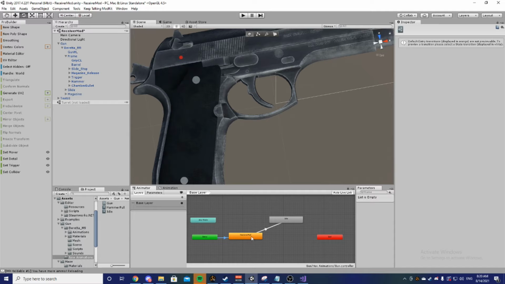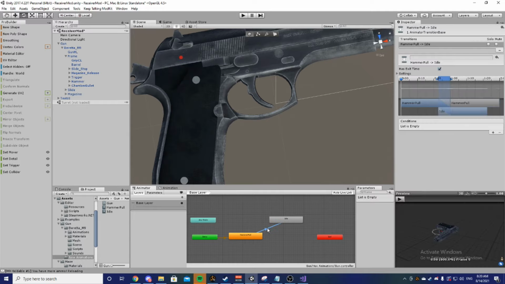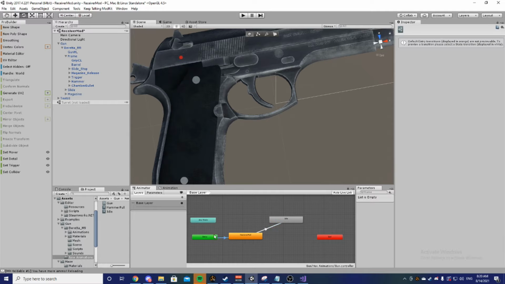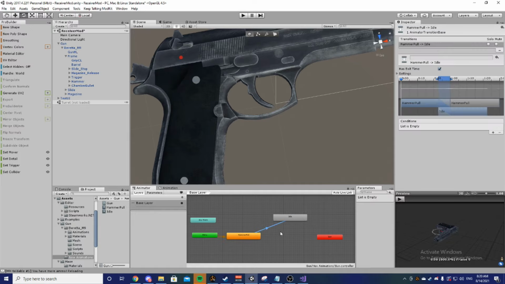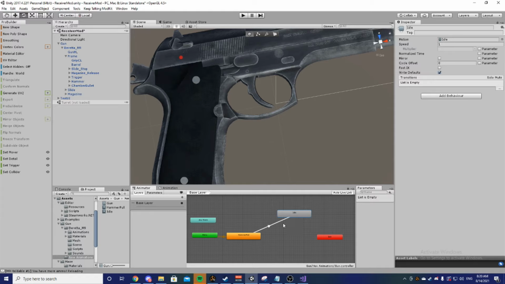The difference between these two is that this one doesn't do anything because, like I said, this entry point is not an animation. But with this one, since we're going from one animation to another, we actually have something we can do here. Mine's not going to look like it's doing anything because this animation is empty.